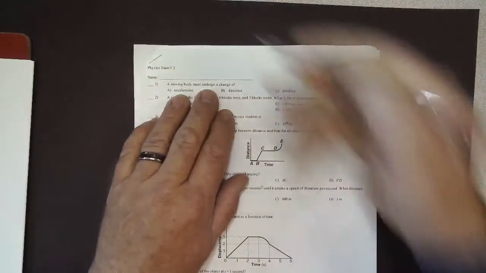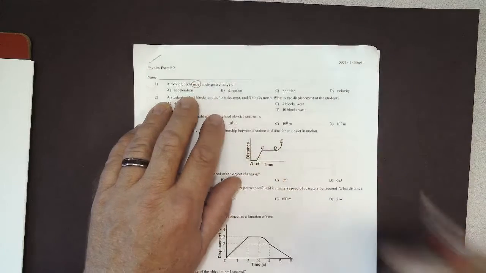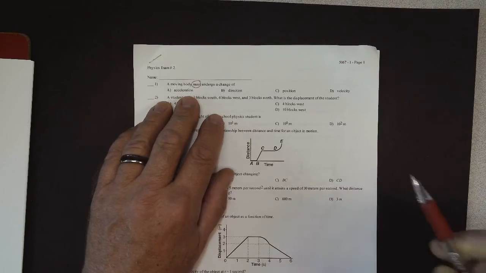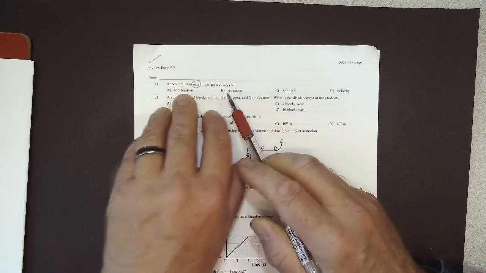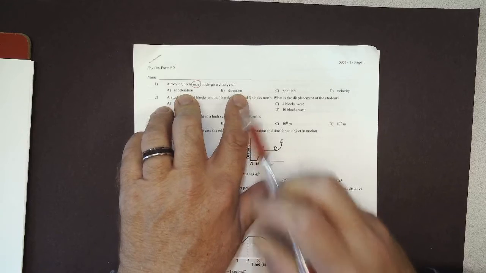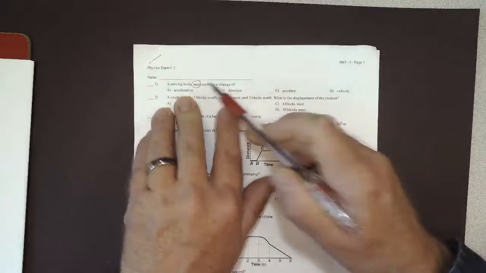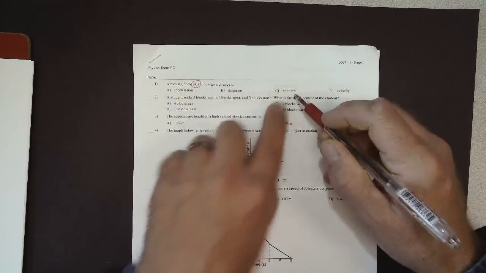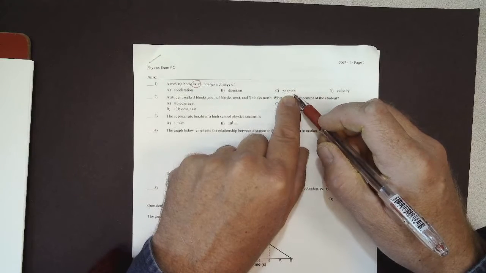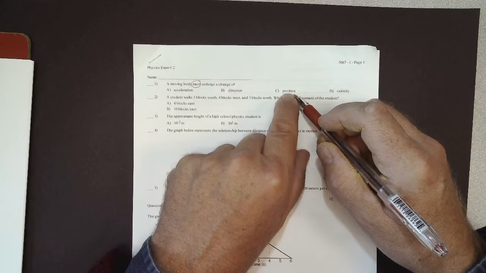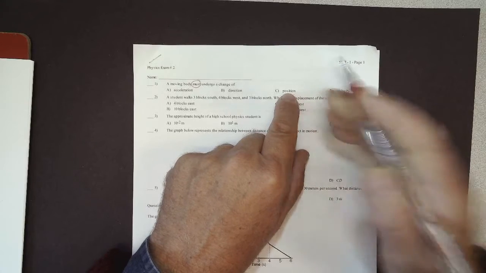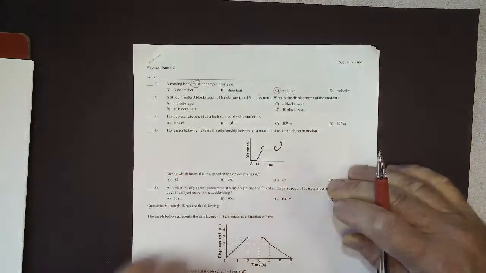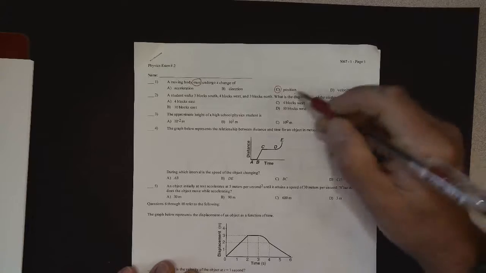So a moving body. Here's a key. Must. Absolutely must. What does a moving body absolutely have to do? Does it have to change acceleration or direction to be a moving body? It does not have to. It may do those things, but it doesn't have to. Does it have to change velocity? Does not have to. Does it have to change position in order to be a moving body? That is key. To be moving at all, it has to be changing its position against some background. So absolutely, a moving body must undergo a change of position.